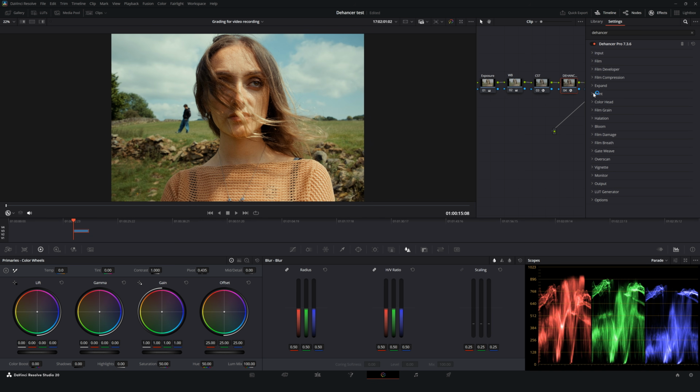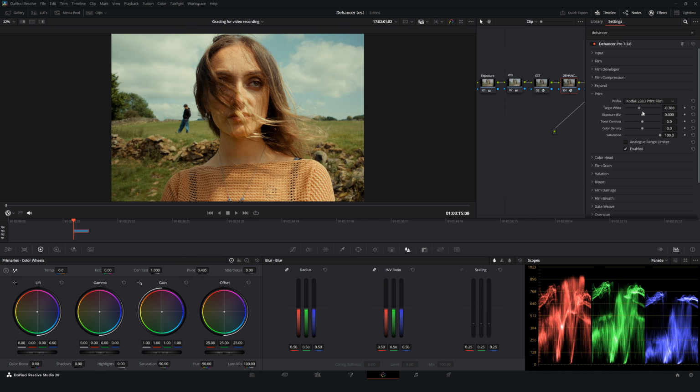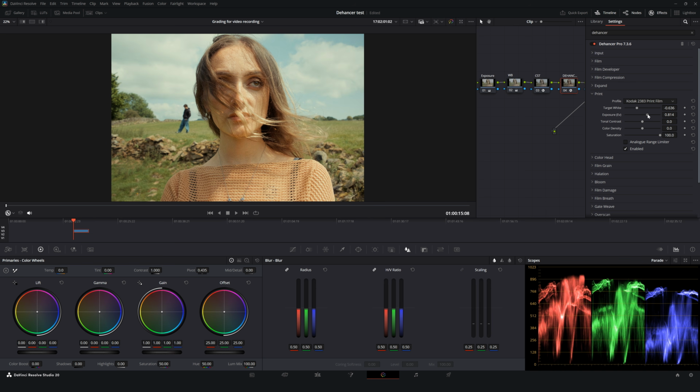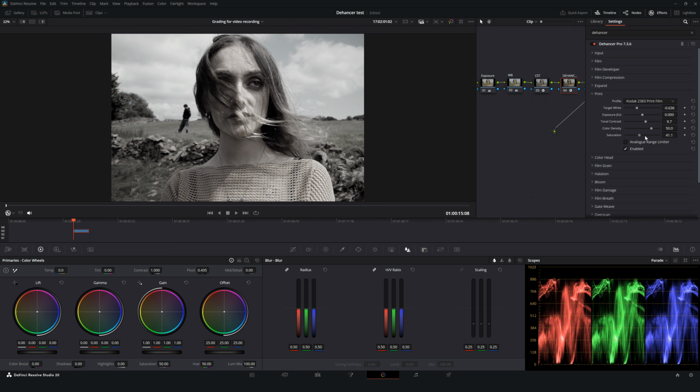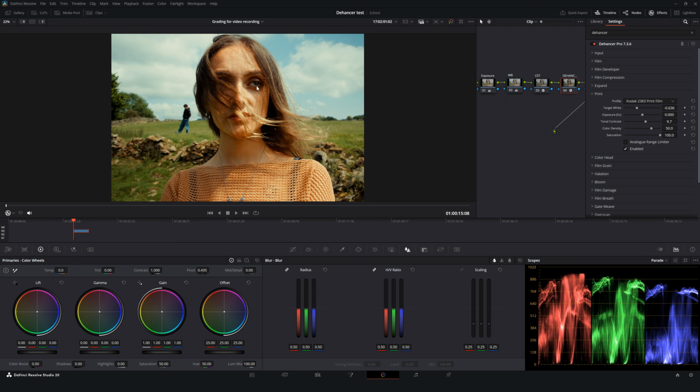Now back onto the print tab, we'll have a look at the target white. We can either warm up the image or cool it down. That looks about right to me. Obviously we can change the exposure as well, but we already had our own tab to do that, so I'll leave that where it is because I'm happy with that. Tonal contrast, we can either up that or lower that, and then we can look at colour density. This basically adds a bit more saturation, but specifically in the skin tones, so we're going to raise that up a little bit. Saturation, I'm going to leave at 100. You can make it lower, but obviously that just gets rid of the saturation. But I'm liking where that's looking now.